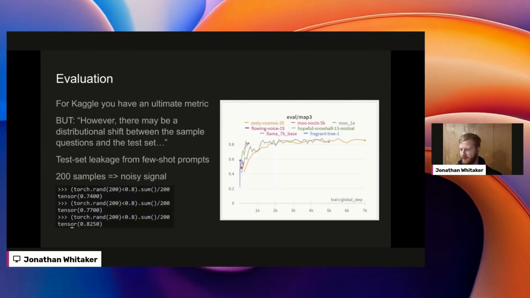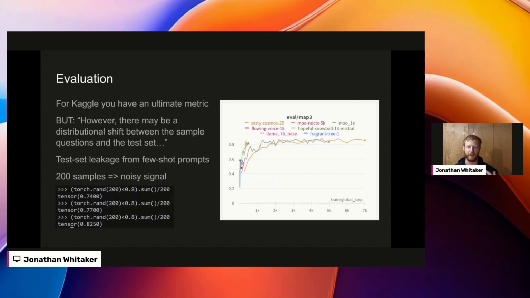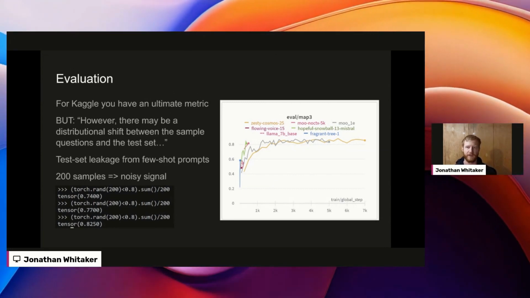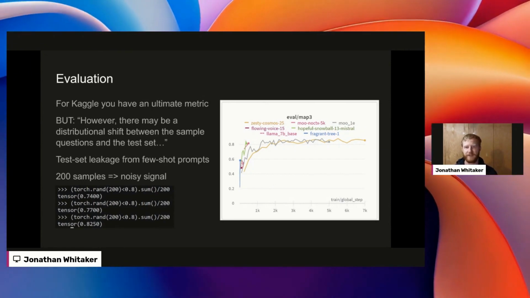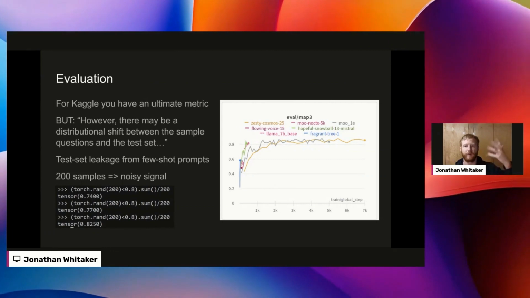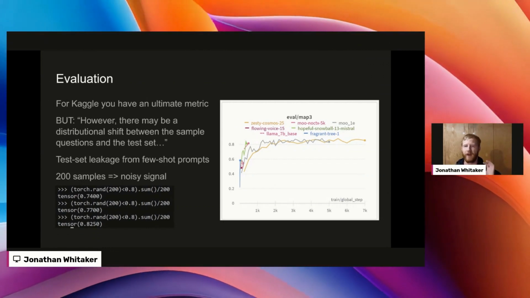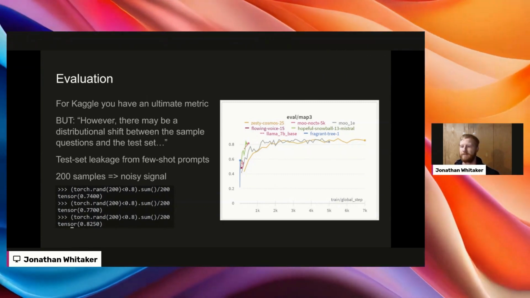Now, evaluation. I should mention that in most situations, you're going to have to create some evaluation that meets your needs. Like Boris said, you're going to have to create your own custom benchmark. The nice thing with the Kaggle competition is that you have the ultimate metric, which is: do you win the competition? Where do you place on the leaderboard? And often, relatedly, a validation set that's open that you can use to measure that yourself.